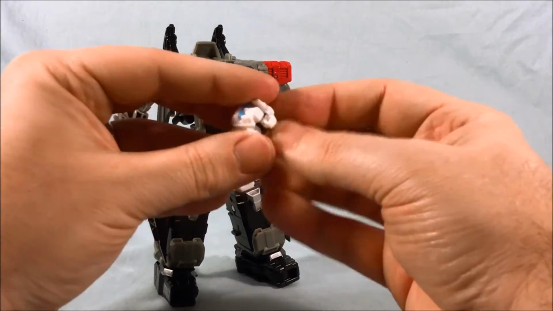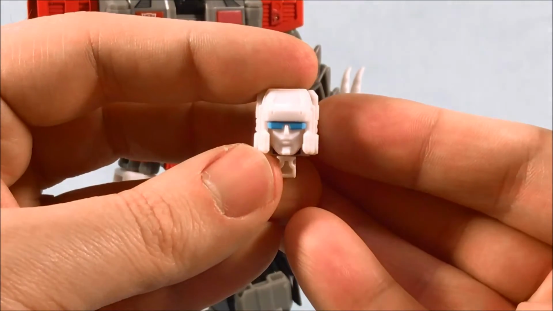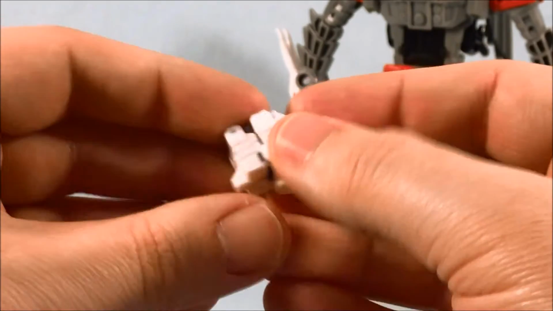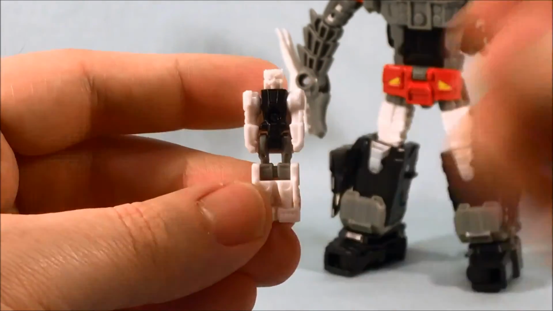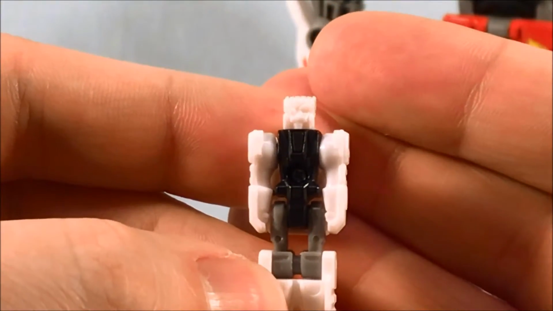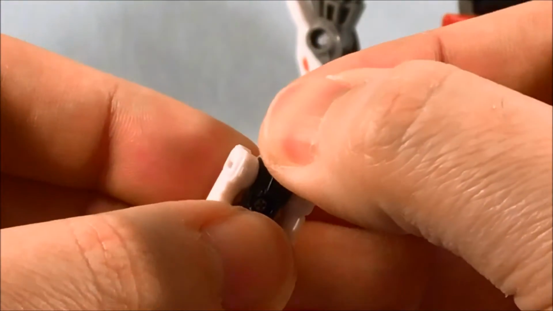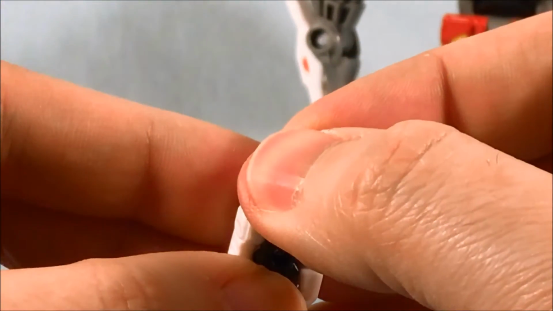But transforming him, well, first of all, we'll take a quick look at the actual face sculpt here. I like it a lot. It's fairly simplistic, mostly white, with just some blue visor eyes, but I think it's very cool. But the coolest part of this Titan Master actually has to do with the Titan Master itself. And if you can get a close look at the head, you can see it's a lion face with an eye patch.